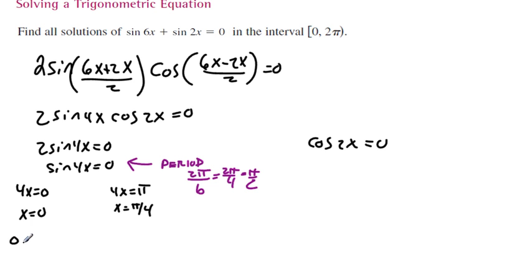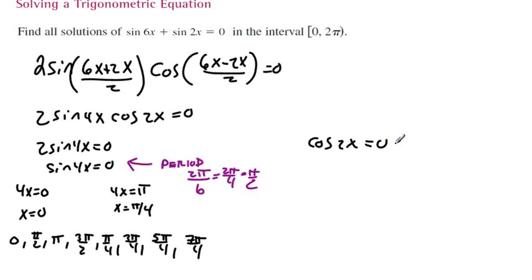If 0 is a solution, and I add pi over 2, I'll get pi over 2. Then if I add pi over 2 to that, I'll get pi. If I add pi over 2 to that, I get 3 pi over 2. And if I add pi over 2 to this, I'll get 2 pi, which is not included in our interval. That's why we have a parenthesis there. Now if we have pi over 4, let's add pi over 2, which gives 3 pi over 4. If I have 3 pi over 4 and add pi over 2 to that, I'll get 5 pi over 4. And we can add another period and get 7 pi over 4.